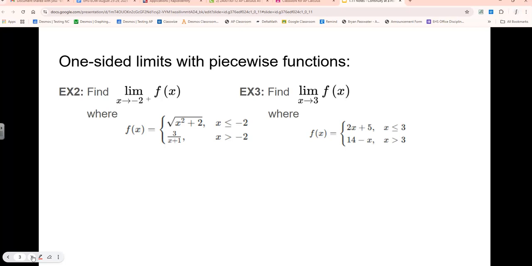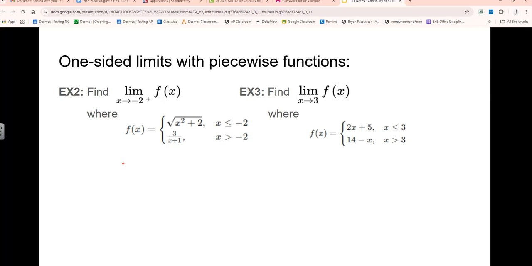Now, one-sided limits with piecewise functions. We did this a little bit yesterday because I used the limit notation when we were checking for continuity, right? So, if I am asked to find the limit as x approaches -2 from the right of f of x, and this is my function for f of x, which equation should I use here? The top equation or the bottom equation? It's going to be that bottom equation. And like I said, the book might throw something crazy at you like number 57 from last night, but in general, it's going to be left on top, right on bottom.